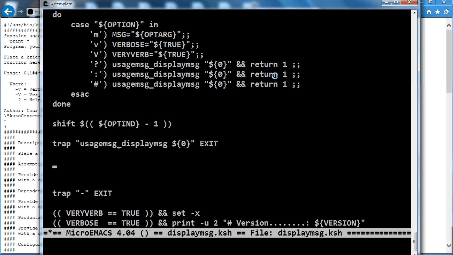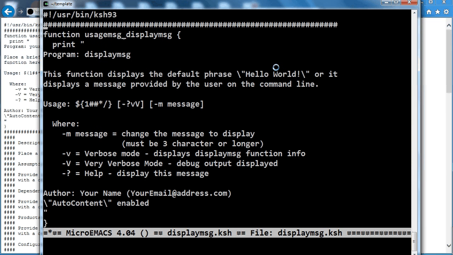Now our only command line argument was the -m, and if you remember, let's go back and look at our usage message. We said that the message had to be 3 characters or longer. So if the message is not 3 characters or longer, then we want to trap that and display a syntax message.